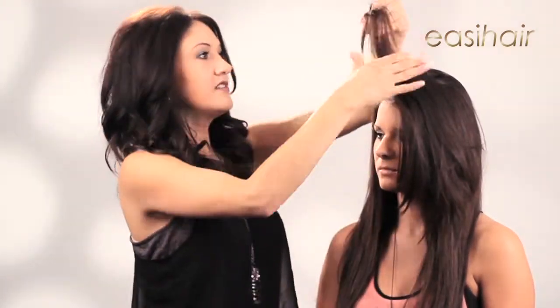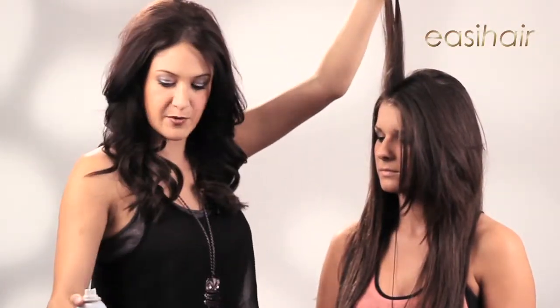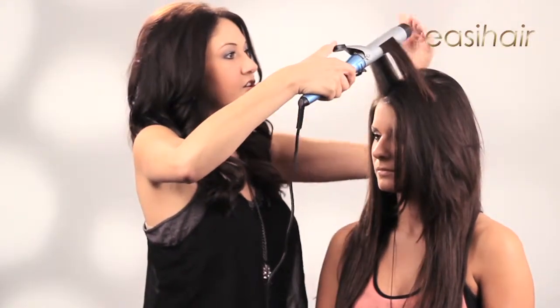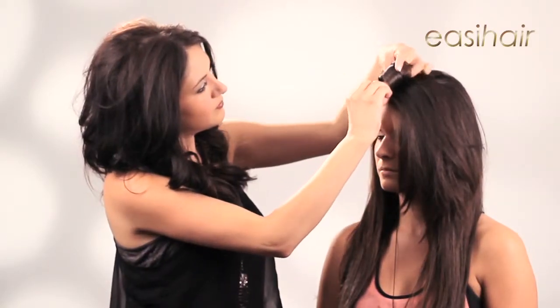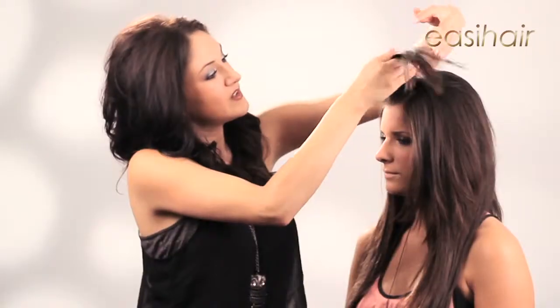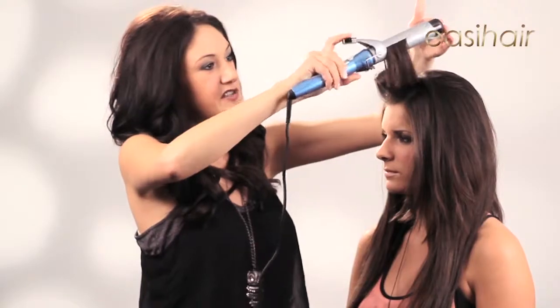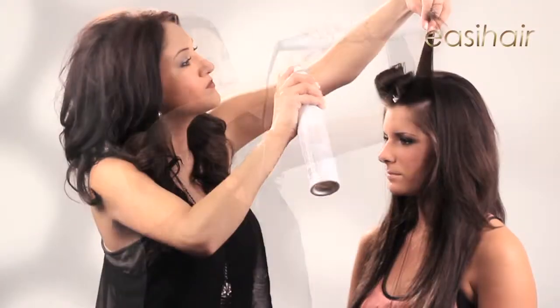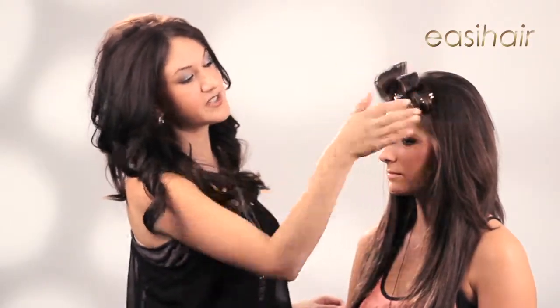You always want to take a section that's no bigger than the actual curling iron, and start with just a little bit of working spray. We're gonna set this curl on base. When you're working with precision setting like this, sometimes it's easier to just make the parts with your fingers as opposed to using the rat tail comb. Once we've established a little bit of a side direction in the bang, go through and set the rest of the hair in a traditional pattern through the crown, back area, and along the sides.